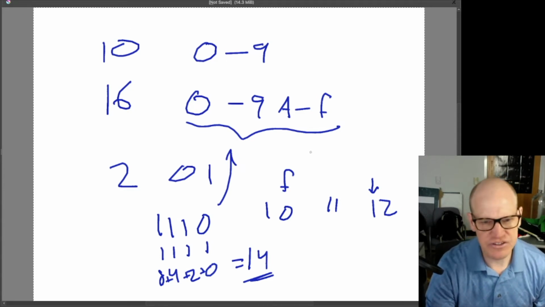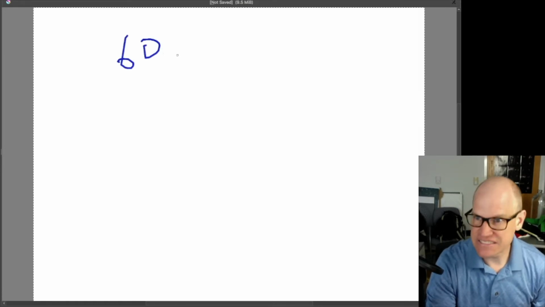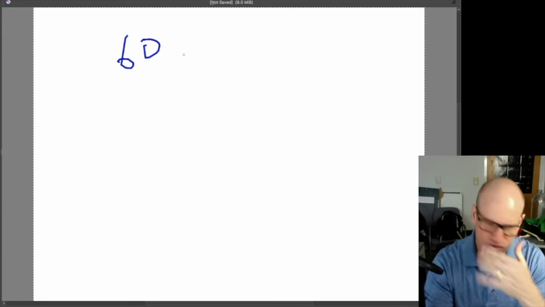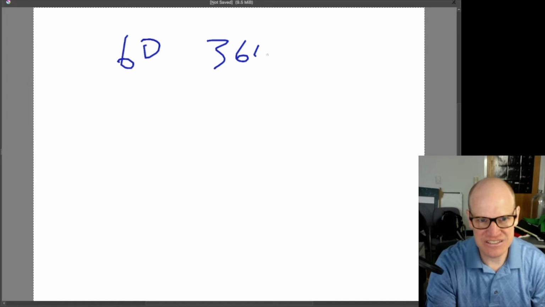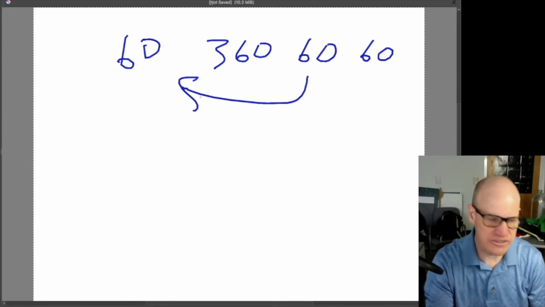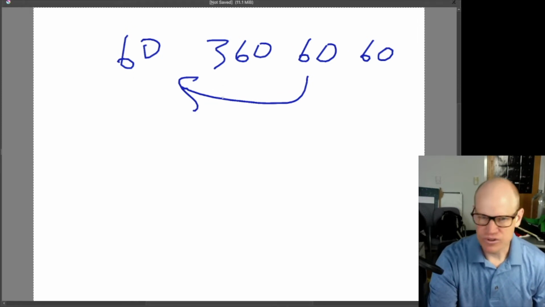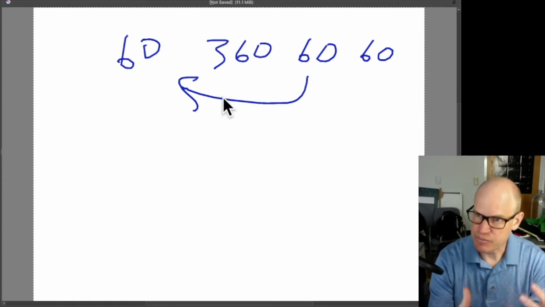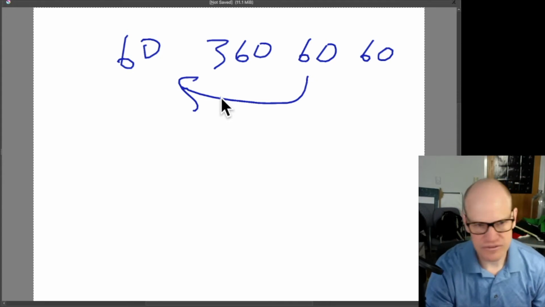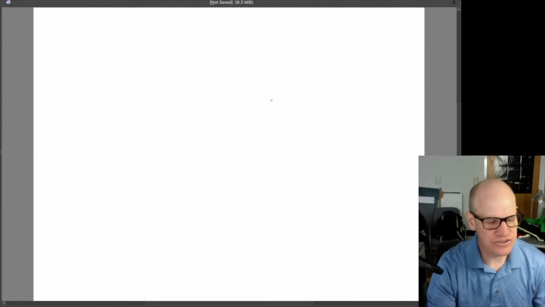An important thing to note is that the Babylonians had a base 60 system. So they had 60 different symbols that they used to count, and then it would roll over. This is part of the reason that we have 360 degrees and 60 minutes and 60 seconds. It goes all the way back to the Babylonians and their numbering system. So the concept of 0 existed before. People knew what nothing was, but they didn't have a symbol to represent it, and they didn't have a way to incorporate it into their digits the way that we do now. So thank you to the Indians for bringing that to us.